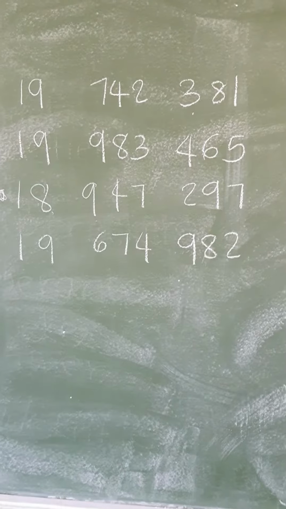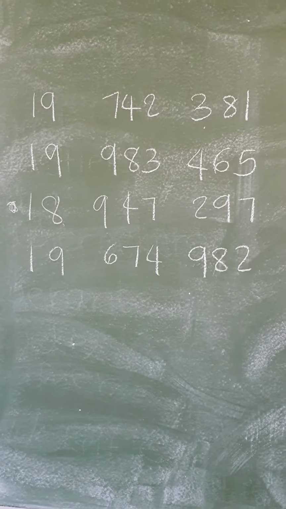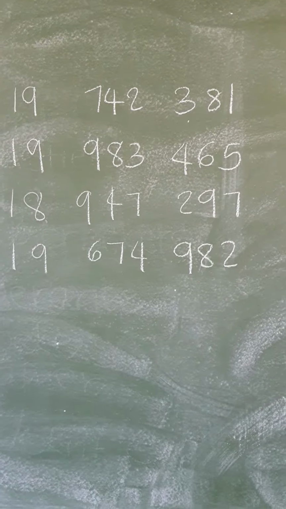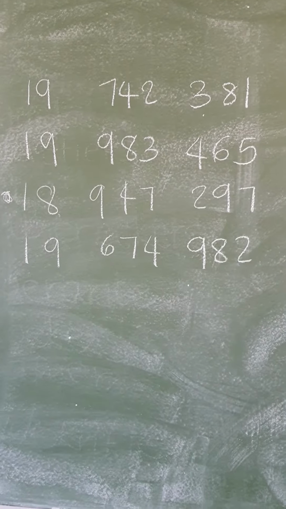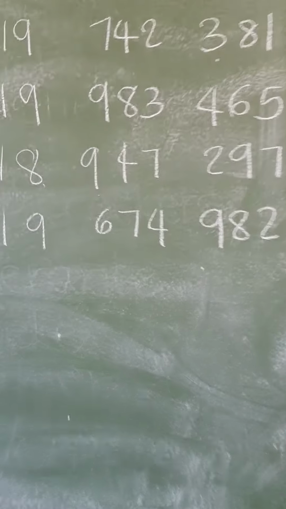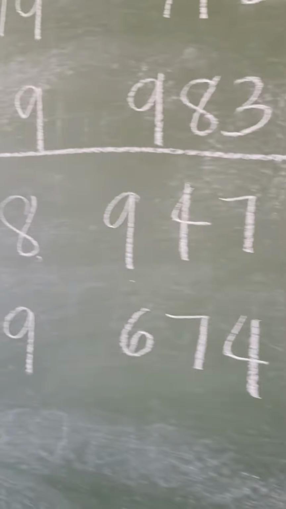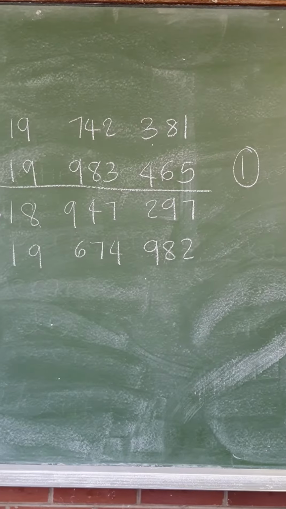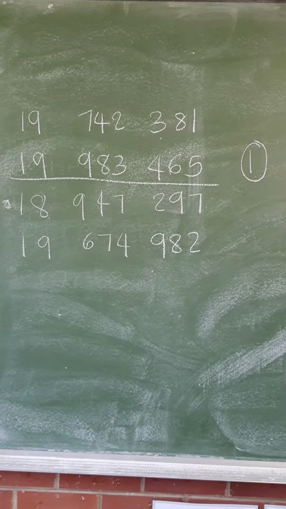So now we look at the first, second, and fourth number. We look at the next column, the hundred thousands column. We've got a 7, a 9, and a 6. Of those three, which is the highest? It's this one. So this number is going to be my first in my descending order. It's the highest number. Okay, so I'm done with the second number.